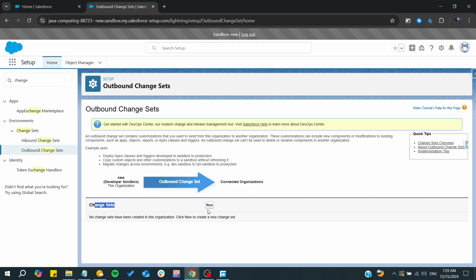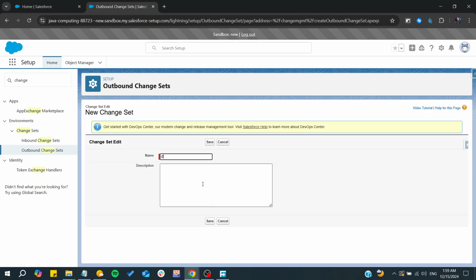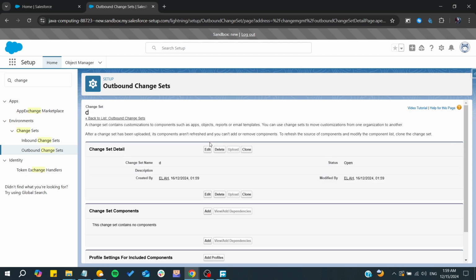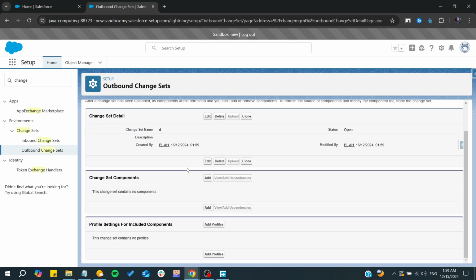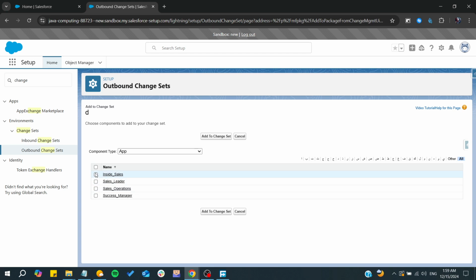So basically, let's start these change sets and let's click on new. I'm just going to save this name as follows. And from here, you will find all the change set components. And basically, you can add any other components, for example, add to change set.